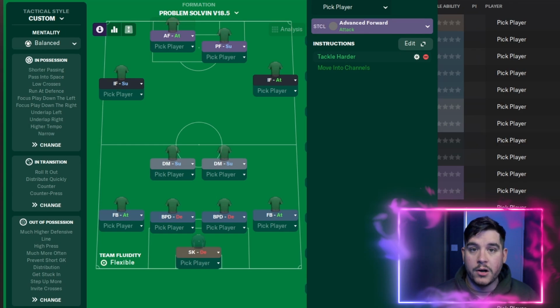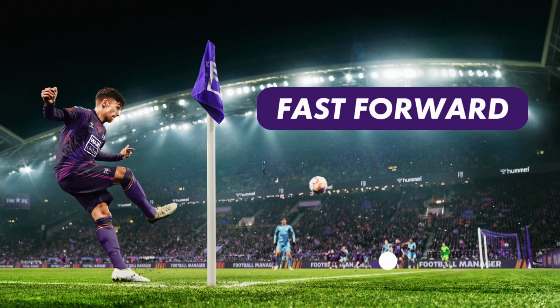Now the three tests that we are going to do today are going to be with Nottingham Forest. Their media prediction is to finish in 15th place. Bournemouth, their media prediction is to finish in 17th place. And Everton, who have a 10-point deduction on this game save, are predicted to finish in 16th place. Let's get into the episode.